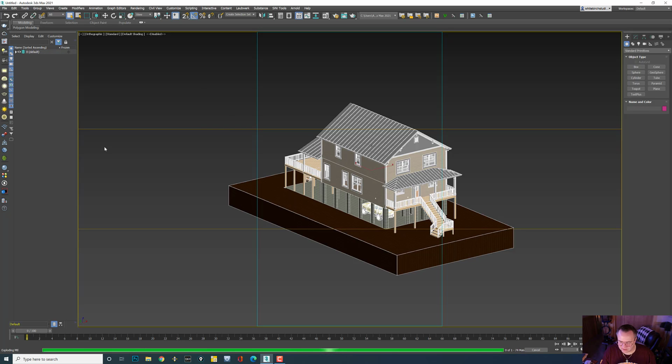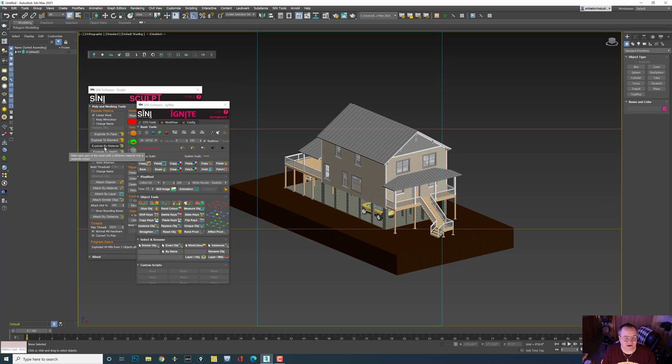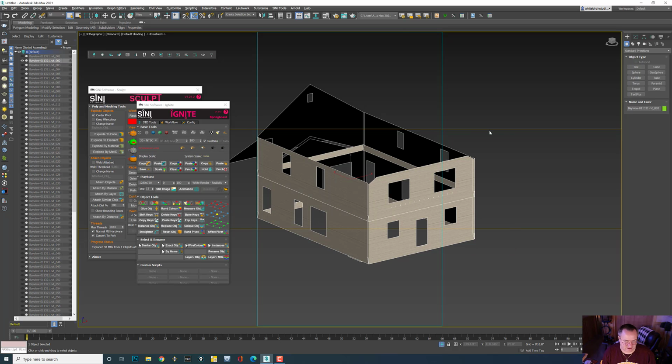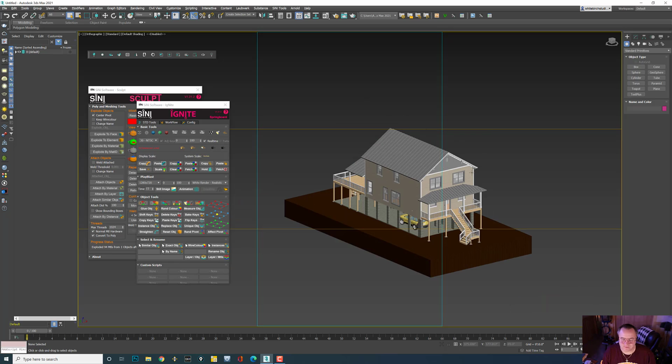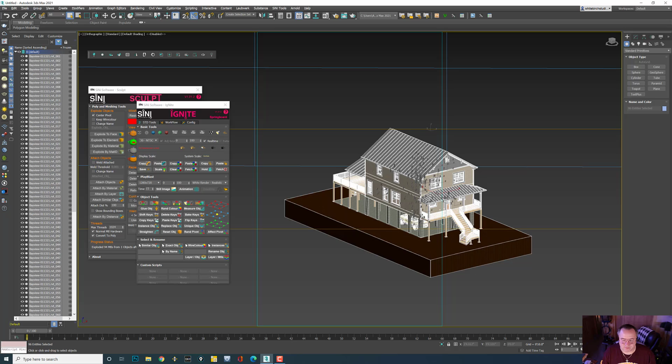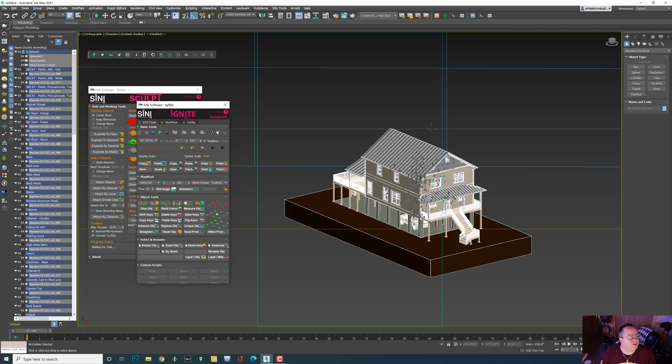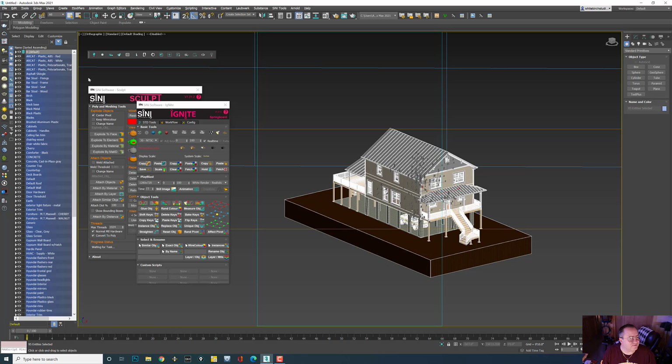So it's going through the model and it's selecting the material ID and it's detaching it. So now when I pick that siding, it's all detached already. Beautiful. Okay, that's good. But now I have to bring each material element onto its own layer, so layer by material, and voila, it's done.